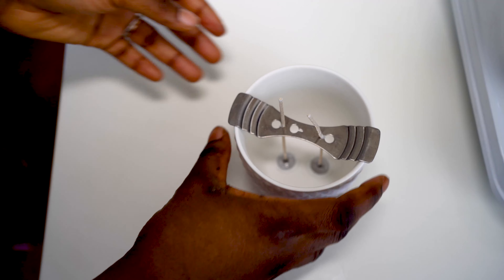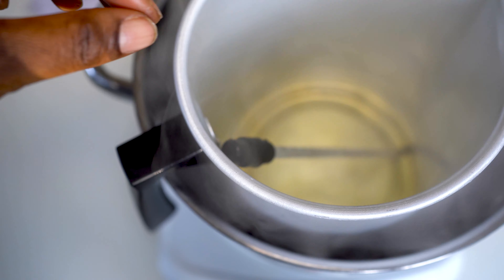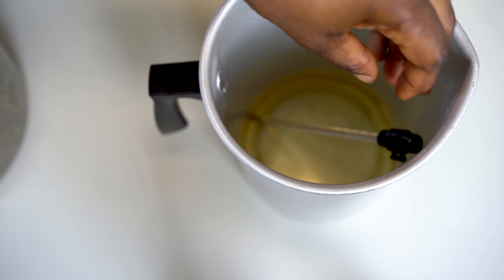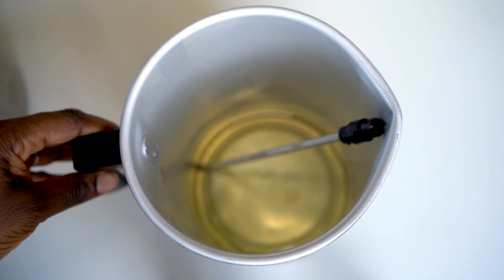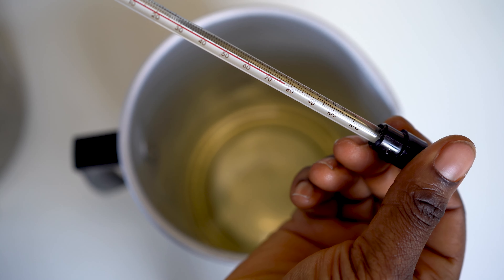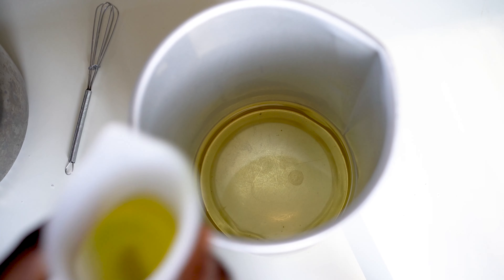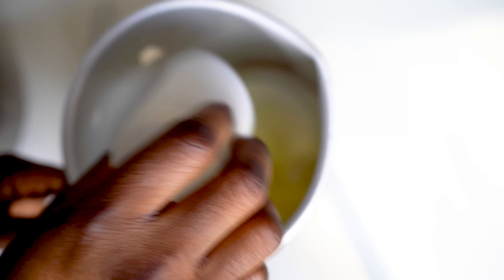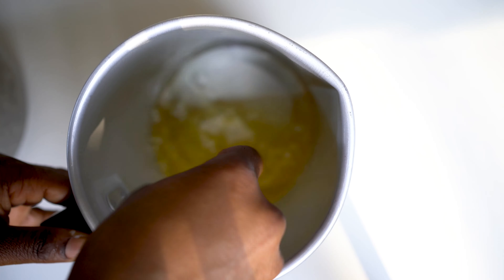You can also use pegs if that's what you have. Now check on your wax — you don't want it to be too hot. Measure the temperature; it should be around 80 degrees by now. 65 degrees Celsius is the perfect pouring temperature for this particular type of wax, so I'll take it off the heat and let it cool to almost 65 degrees. Then it's time to pour in the essential oil — you don't want to pour it too early or before 65 degrees, because that could evaporate the essential oil for this specific type of wax.